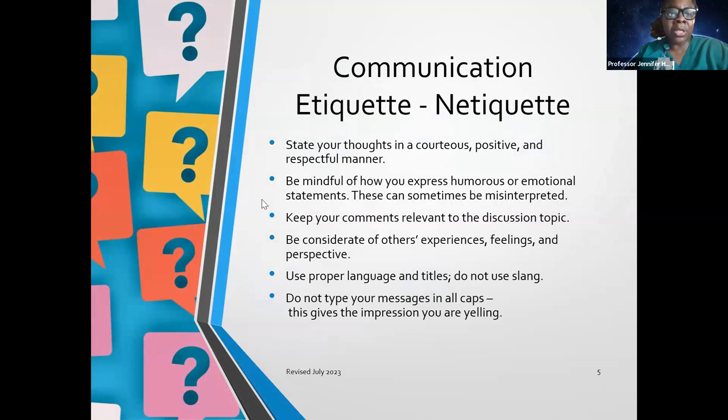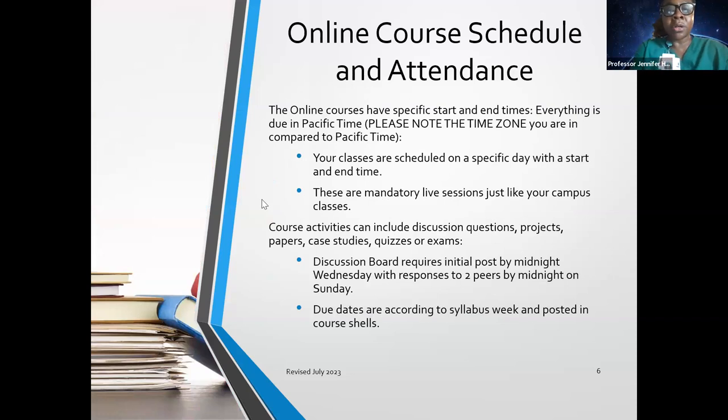When we're in class and we're having conversations that may be passionate, or I don't want to say heated, you always want to be respectful because everyone's opinions matter, okay? And so it goes without saying that you want to be respectful to your peers. Of course, you want to be respectful to your professor. Again, this is not your first online class with Fortis. Make sure your comments are kept to the topic. We all have experiences and feelings and they're all respected. It's a judgment-free zone in my class, but we want to be respectful to everyone and use appropriate language and all of that. Again, we're going to be launched into the nursing world very, very soon, so we want to be careful with our verbiage.